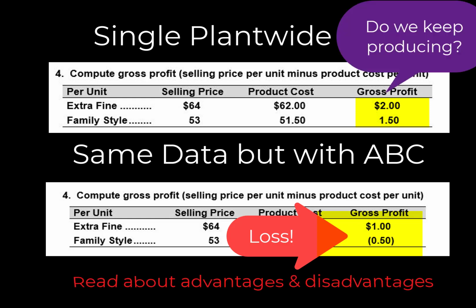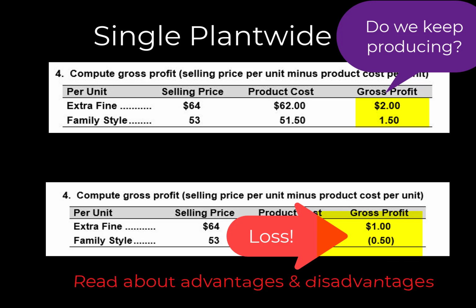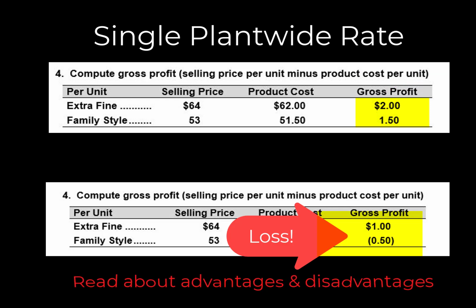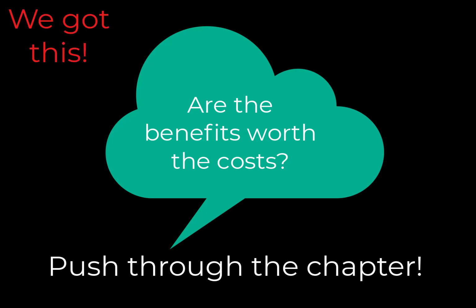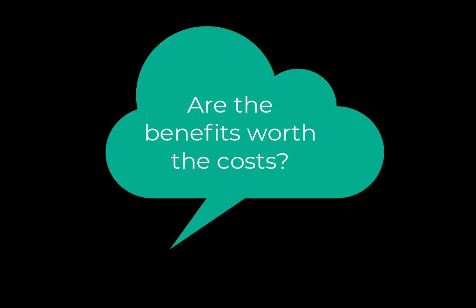using activity-based costing. It's important that you understand how product cost distortion can occur, and as with everything else, the challenge is whether the benefits received from overhauling the system are worth the cost of doing so. This is one of those chapters that nobody cares for because it's very tedious and involved. But I'm hoping that, especially on that last problem, you saw some of the benefits of implementing a more complex and diverse system.